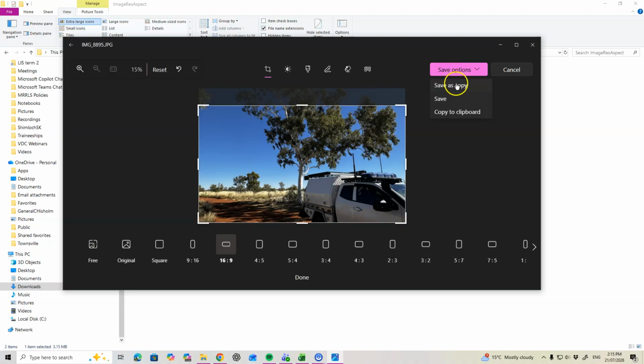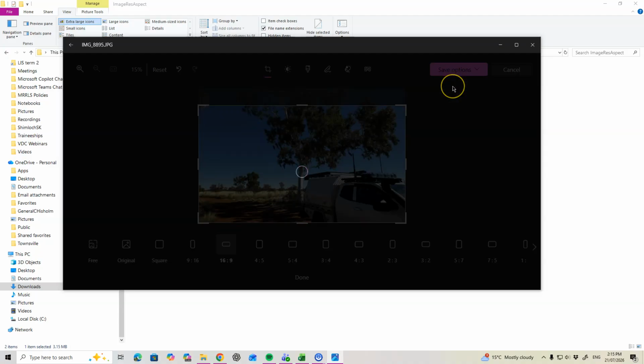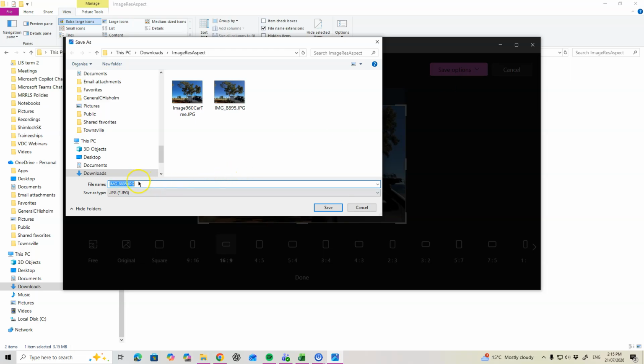I'm going to save it as a copy, and this time I'm going to call it image 16:9 car tree. Quite happy to save it as a JPEG, and all I need to do now is click Save.